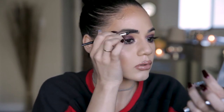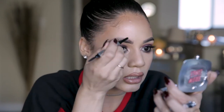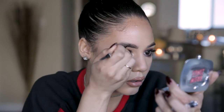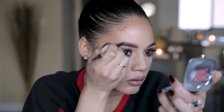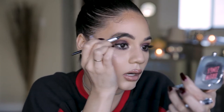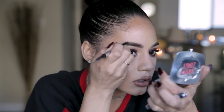Once you've added a little product, go ahead and blend it with the spoolie — brush it through, just like eyeshadow: add a little, blend a little. This time I'm going to brush my hairs down so you can see the negative spaces I want to fill in. I'll fill them in using the motion of the hairs in the direction they're naturally growing, then brush those up, and you can see it filled right in.